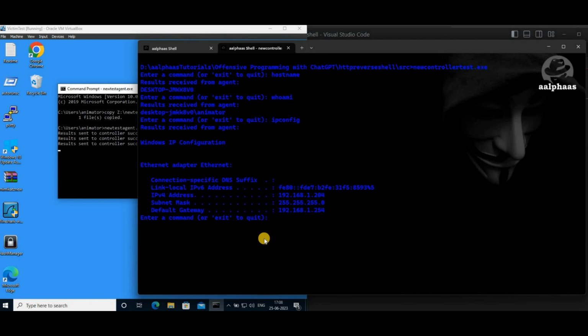But the problem here is, suppose the tested commands are exe files in Windows. So it can execute independently and send you back the command result. But what if it is something like dir? See, you don't get anything back. So you have to modify it again. That I'm just leaving to you.